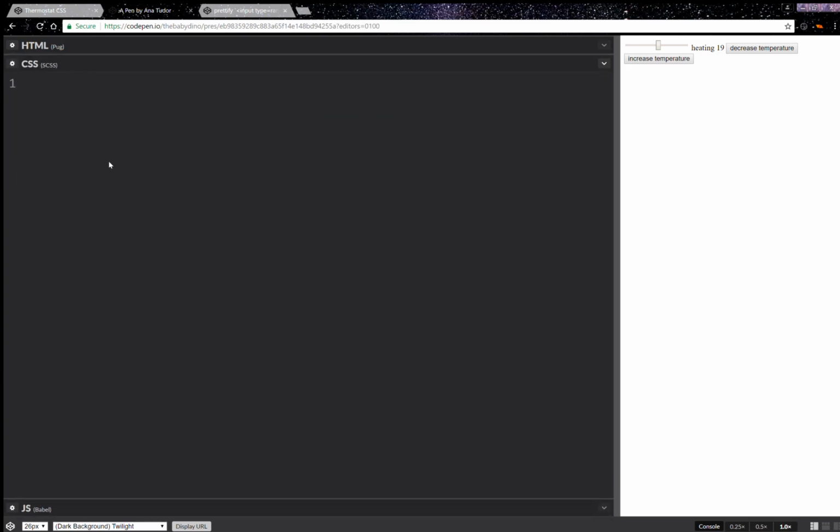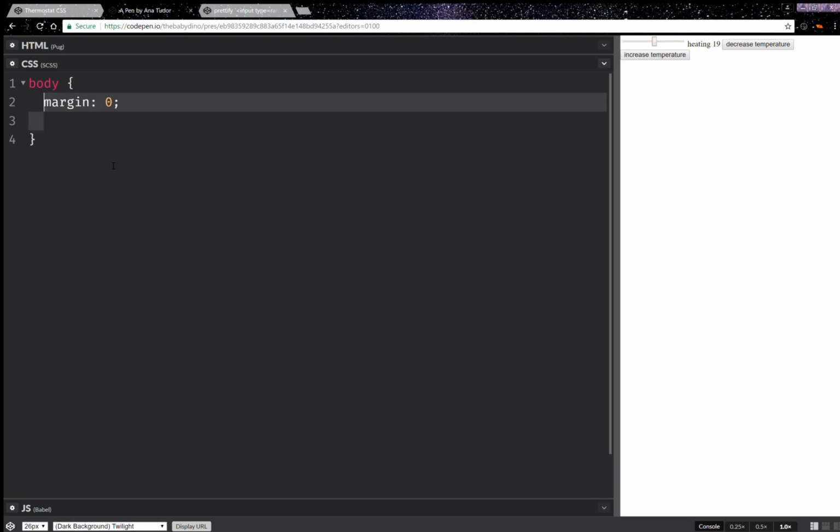So let's move on to the CSS. So first of all, I'm going to set some generic styles on all elements. That's going to be, no, actually on the body, and then on everything in the body. So on the body, I'm going to have margin 0.